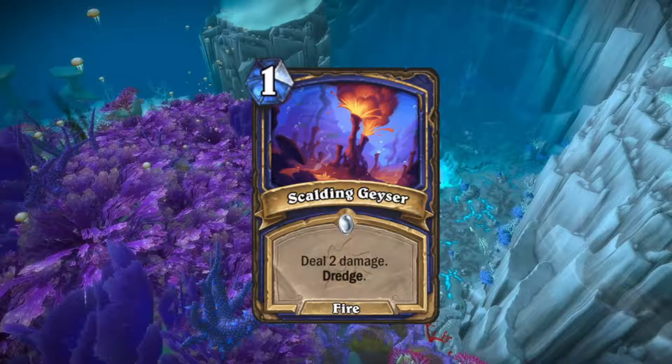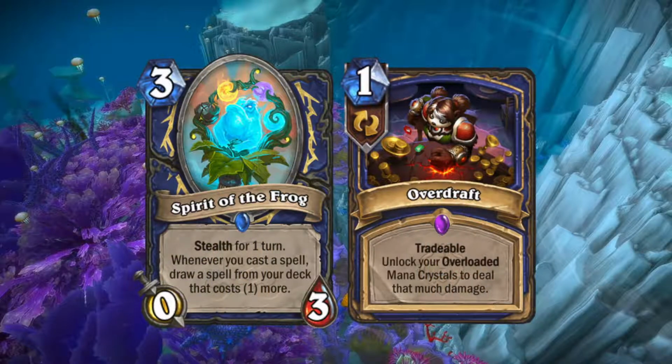So we're finally getting Shaman cards. Scalding Geyser, deal 2 damage. Dredge. So 1 mana, super cheap, burn spell, hits minions, hits face. Powered by spell damage. I think this is going to be really an auto include in the Spirit of the Frog decks in Wild. Spirit of the Frog: for 1 turn, whenever you cast a spell, draw a spell from your deck that costs 1 more. So, how this deck works in Wild, you have a weapon, you swing and it gives you spell damage that turn above your spells.